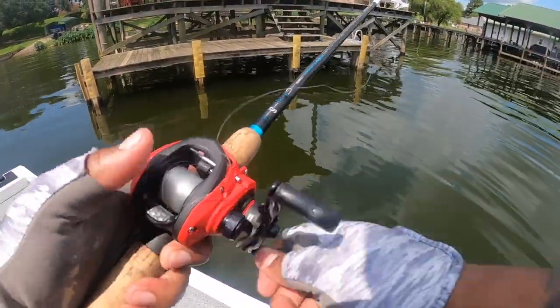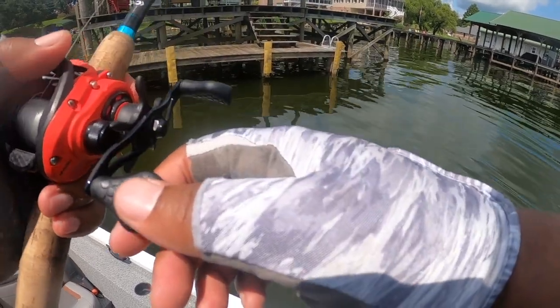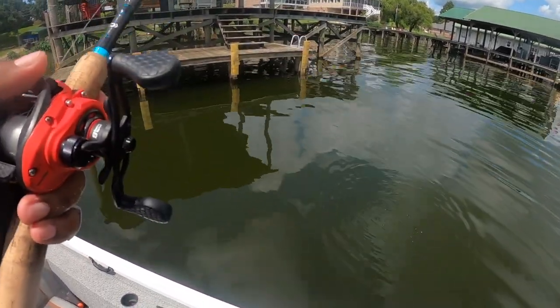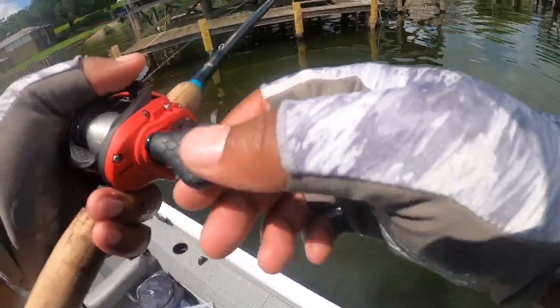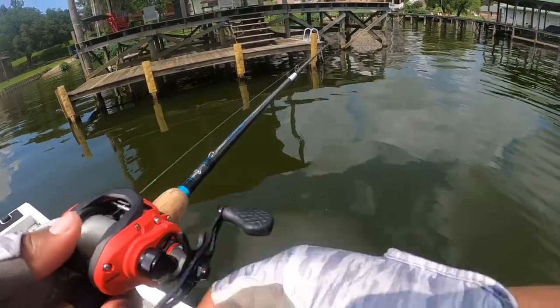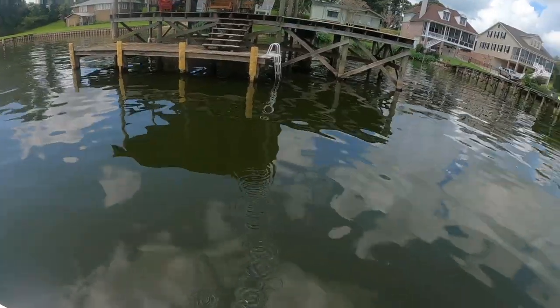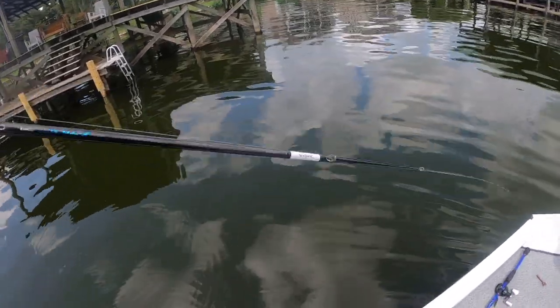Yeah, we gotta burn this. Oh, I know what I'm about to kill with. Well, I caught him close. He was close off of the pile. So you gotta kinda throw close to it.